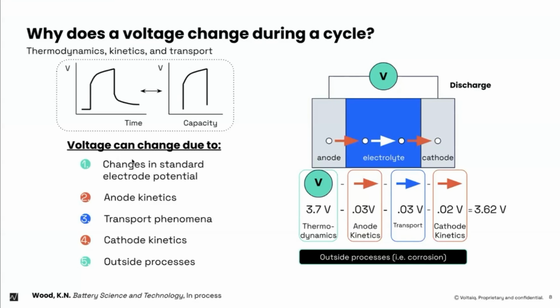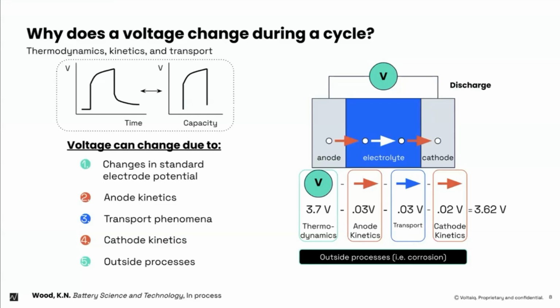So one of the most foundational and important reasons, the reason that LFP batteries have a different potential than NMC batteries, which have a different potential than sodium ion batteries, than lead acid batteries, all of those relate to the actual chemistry and the thermodynamics and the potential difference between the anode and the cathode. Those changes in what we call standard electrode potential are really important and form the foundation of the voltage profile that you see when you plot voltage versus time for a specific cycle. That's why when you measure open circuit voltage, you measure what the thermodynamics is actually telling you: the difference between the anode and the cathode potential.